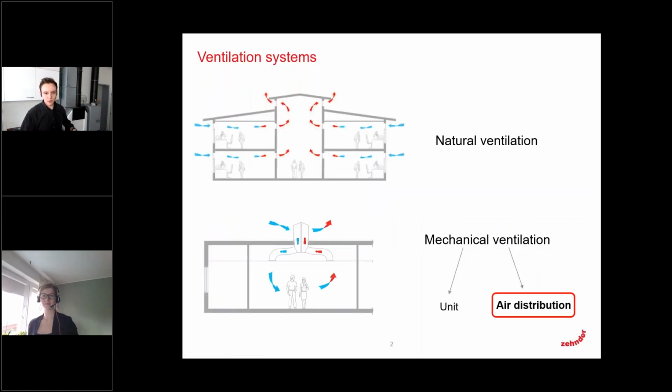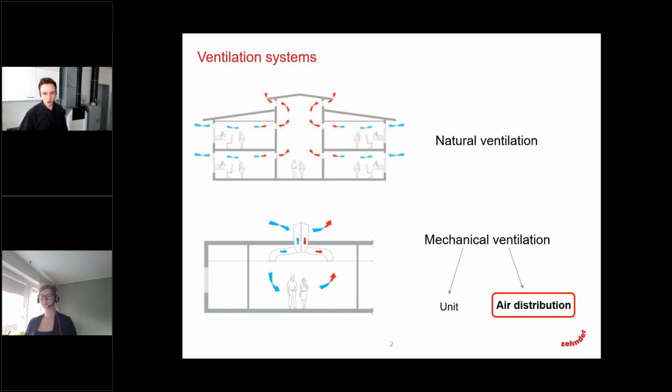So it all began with natural ventilation, which means you simply open the door and then the thermal effects are used to move the air. So you have a different air pressure in the outside compared to the inside, and you also have a different pressure from the bottom of the building to the top of the building. So we are using this thermal effect to move the air, but we do not filter this air. We do not have heat recovery. And we do not have a control of the volume flows.